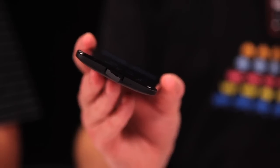Cool. So I do notice there's one thing that's kind of lame, and that's this thing on the bottom. I really strongly dislike it, I'm not sure if hate's the right word, but I might even hate it. It's just this little door that covers the USB port, and it just feels like it's going to break off. So when you buy this, you should just open the box, take the phone out, rip the little plastic thing off, throw it in the trash, and go on your merry way.